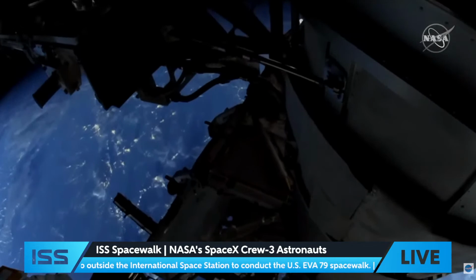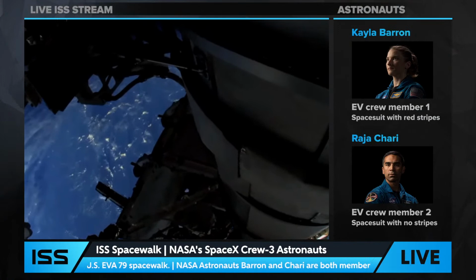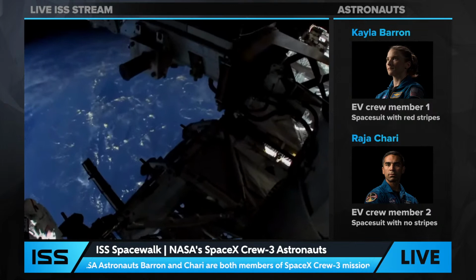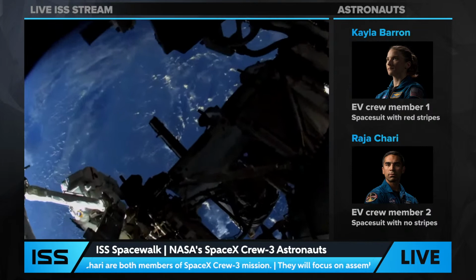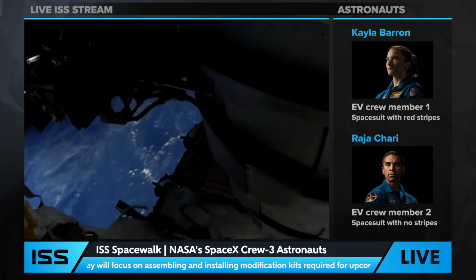Just over 1 hour and 7 minutes into today's spacewalk, Barron and Chari are currently focusing on the build-out of the 3A bracket for the solar array modification kit. The new solar arrays, which are set to be delivered to the space station on upcoming commercial resupply service missions, are a larger version of the Roll-Out Solar Arrays, or ROSA technology, and will ultimately increase the station's total available power from 160 kilowatts up to 215 kilowatts.